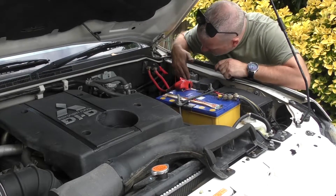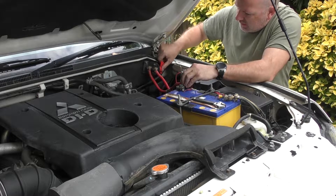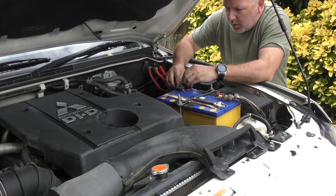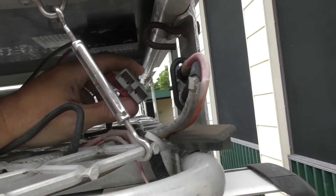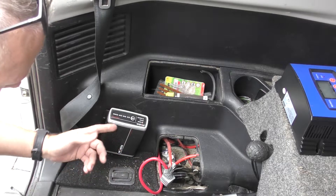There's that other ANL fuse panel. You can see over here — I'll give you our isolator switch for our winch at the front, which we're going to move over into the cab once we get that panel from Colin set up. Okay, there we go — disconnected. So we've got no solar input coming down now.